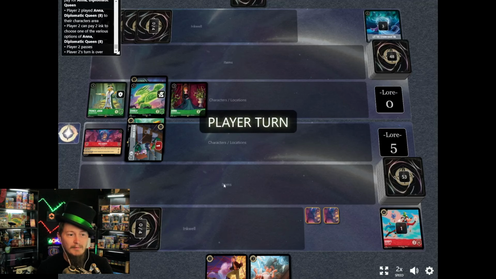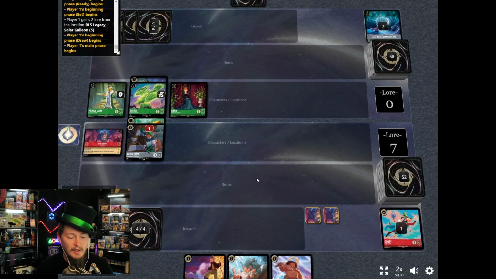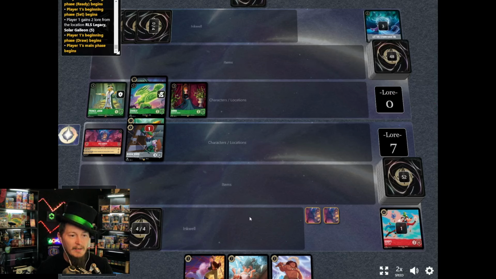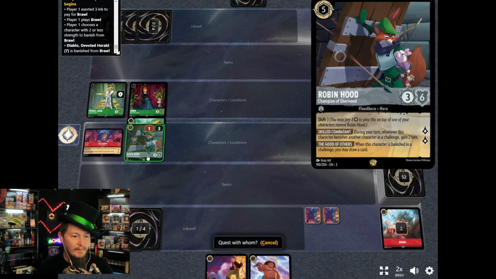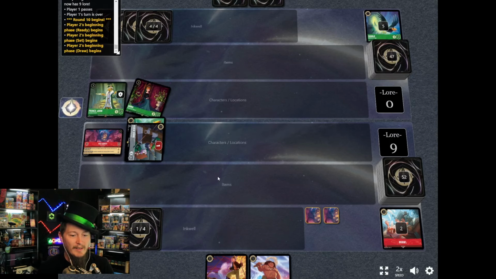Okay. Okay. I have just the thing to deal with you. Now, when you play this character, you may play a location. Whenever you play a location, it may move there for free. Okay, so I'm not going to get to move for free. I think I just have to brawl down the Diablo. Yeah. Quest and just pass the turn. Yeah, that's pretty much all it comes down to.